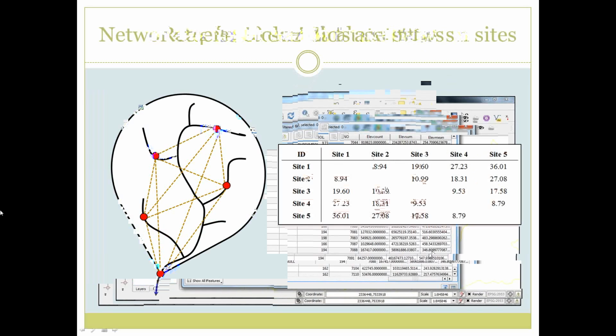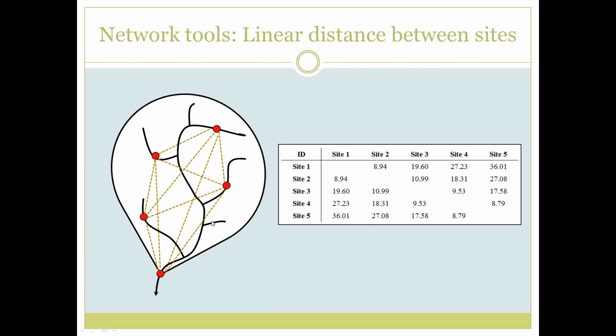So here are some examples. These are output from QGIS. I have my 5 sample sites from my watershed, and I was interested in the straight line distance. It will give you your table, with the straight line distances between, in this case, my 5 sites. And the units will be in whatever unit your map has been set up in, whether that's meters, kilometers, miles or feet, depending on what you're working with.